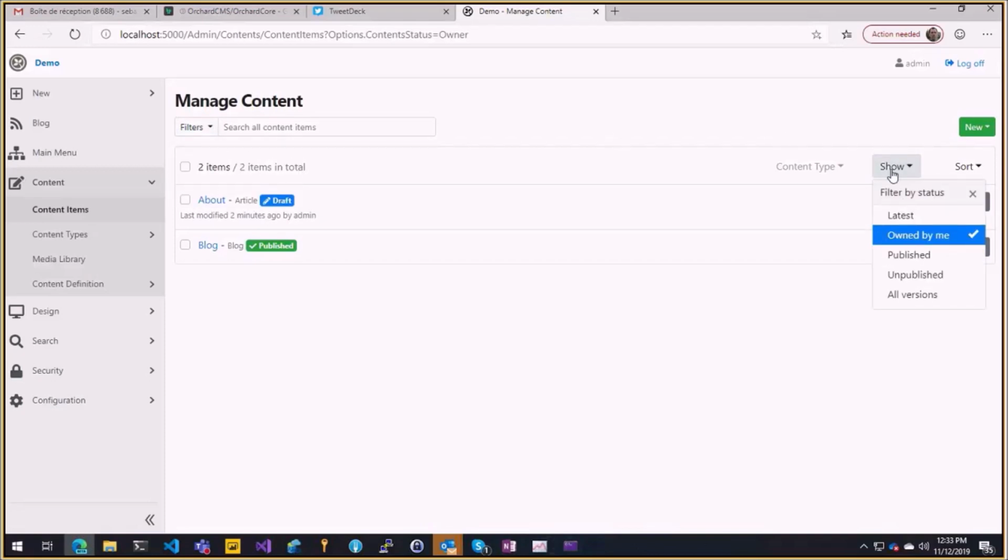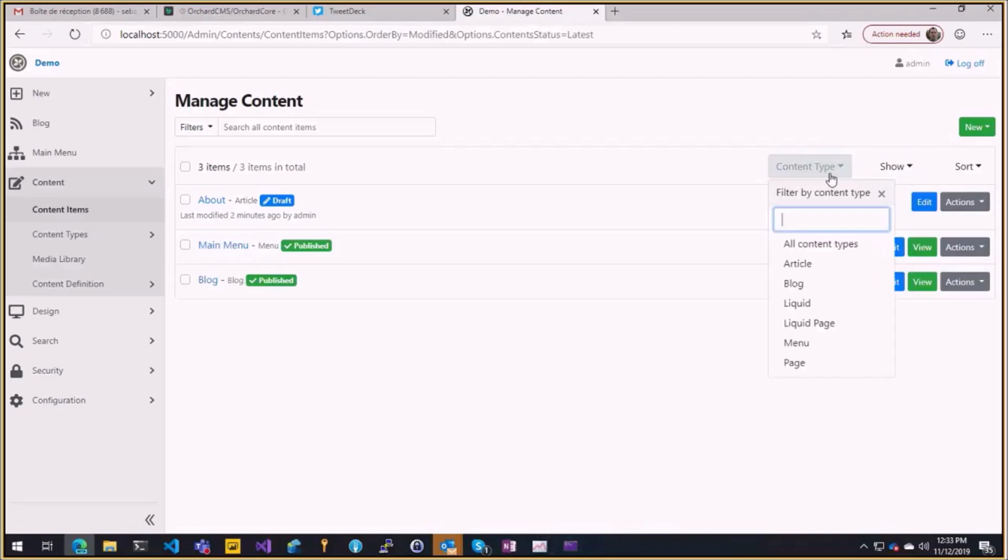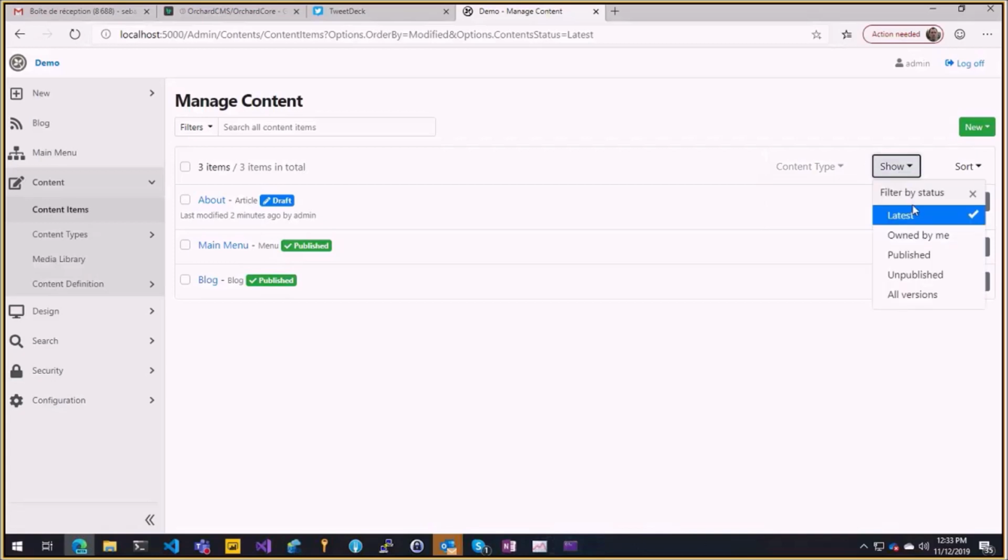I like the show, it's okay. Or you could even call it versions, because that's what it is. So if I say show latest, why is the content type gray? Because nothing is selected. Okay. So if I remove that, everything, all versions.